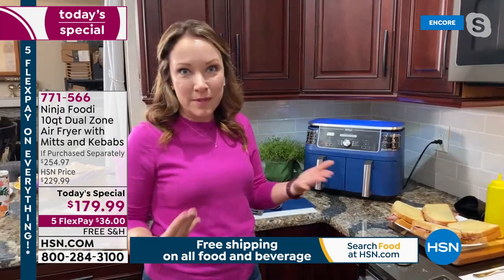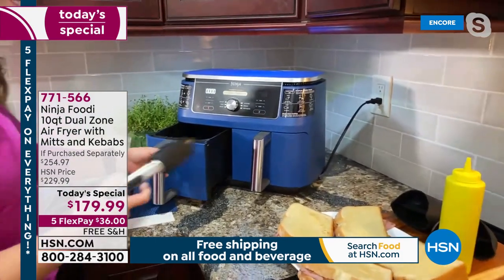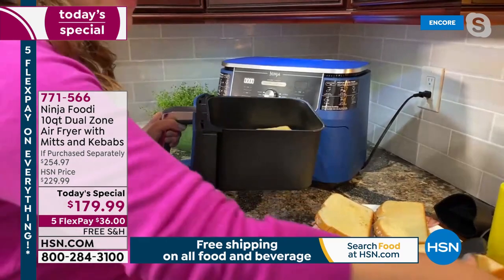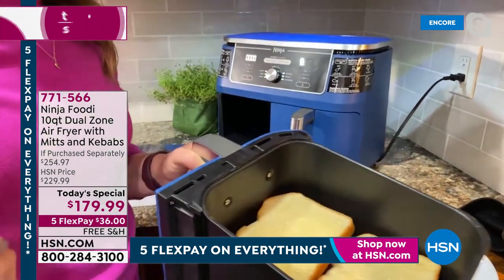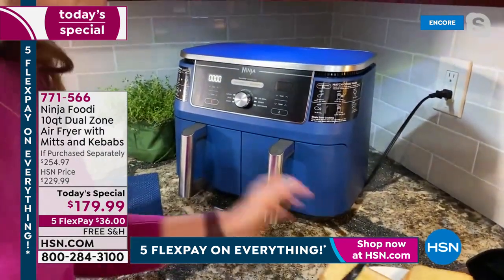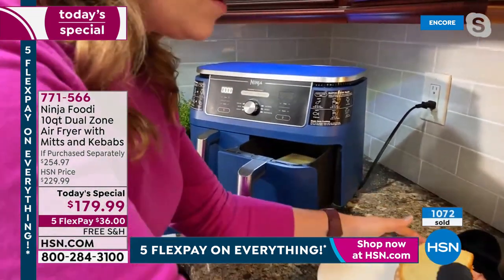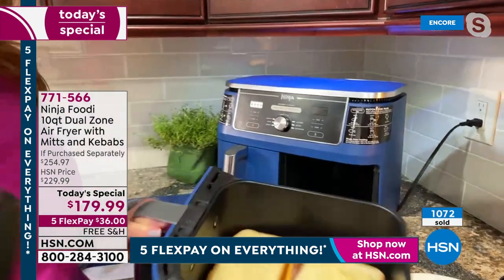Even if you're not doing anything big, you can do sandwiches — the baskets work independently. I'm putting four grilled cheeses in, but if you're just reheating a sandwich from a restaurant you can do that too. Air-fried grilled cheese is so crispy and delicious, and I don't have to babysit anything on my stove. Look at how wonderfully those fit in there — two large grilled ham and cheese sandwiches. I could do french fries on the other side, or a vegetable. I like to pair grilled cheese with soup made in my Ninja Foodi pressure cooker.